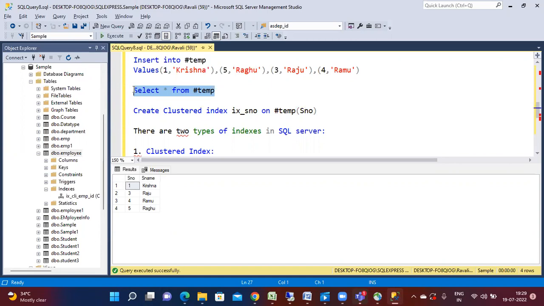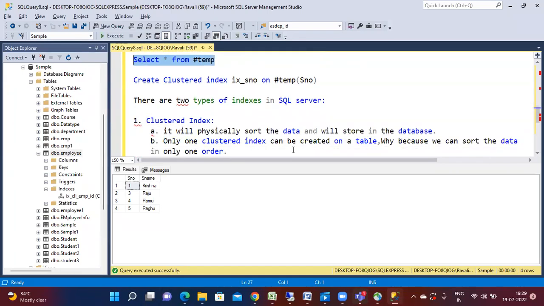The order changed, ascending order. So the functionality of the clustered index is that it will physically sort the data, on S number. Since you have not mentioned an order, it automatically takes ascending order. So it has arranged the data in ascending order and stored it.